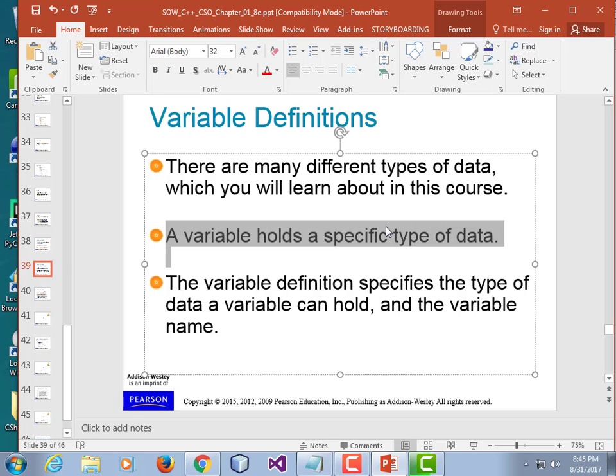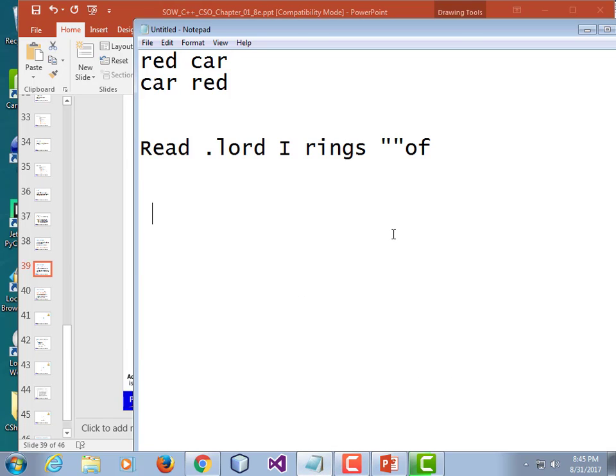Yes, sir? Okay, so you said that whenever you define it, you can only hold that type of data. Is there a way to convert that? Like, if you wanted to take an integer and turn it into a... Yeah, you can convert from one format to another. Would you have to redeclare it? And no, in a lot of places, you may have done something like this in Python, if you've done Python.